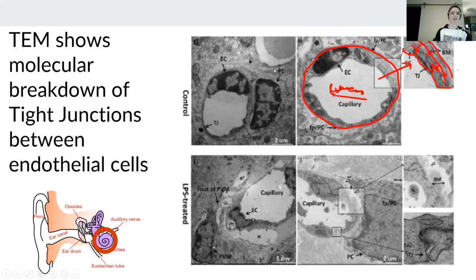And so this is what you would expect to see in a healthy, functioning stria vascularis system. But then you look down here, and I know this has been the model for the entire way, that we're kind of throwing a wrench in the gears of some very intricate, beautiful systems, and we're not stopping now. We've got this capillary here, and I've traced the edge, and it is pretty much collapsed, right? This is not the structural integrity you would expect from a capillary, and this is definitely not the structure you would expect from an endothelial tissue surrounding it.